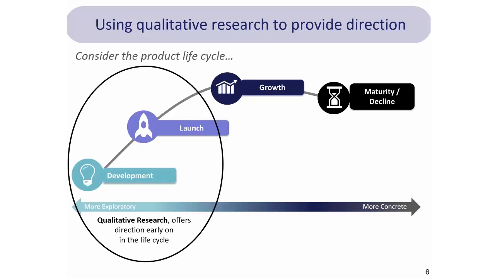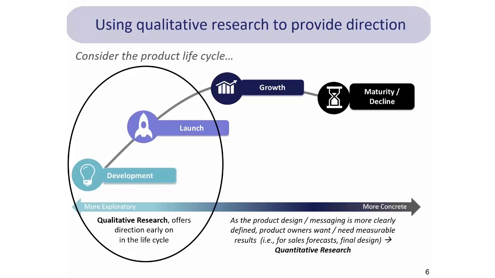So this is where qualitative research helps make sense of that exploratory data, trying to understand what direction we should take. How should we position this product? Is it going to resonate the most if it's positioned in one way or in another way, or do both ways not work, and we have to consider something completely new? So that's where qualitative research really is most effective. Doesn't mean that it's not used at any other point in time in the product life cycle or messaging life cycle, but this is where you'll often see qualitative methodologies applied.